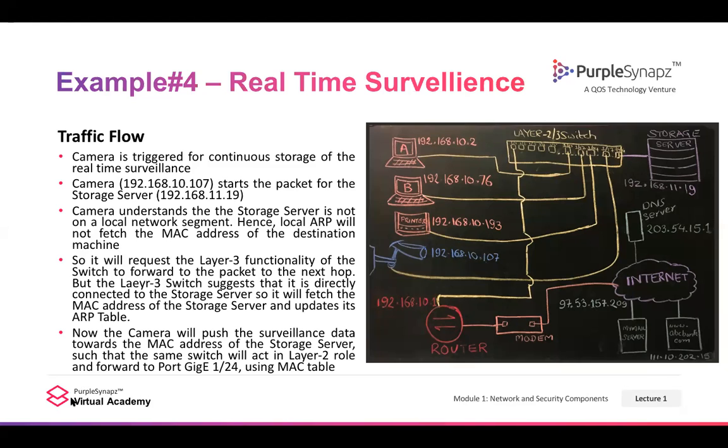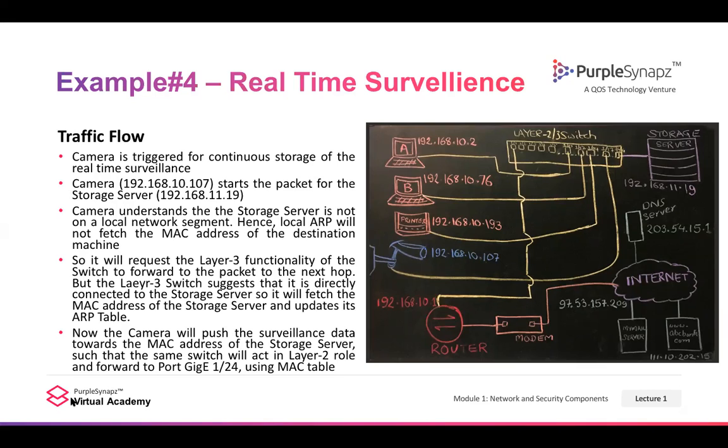Now, looking at this kind of scenario, when I am moving surveillance camera traffic, I need my use case to continuously throw traffic at a very high speed, in very big bulky packets. Therefore, I need a layer 3 switch capability there. However, when I am going to an internet bank, or my mail server or my DNS server hosted on the internet, I don't need that kind of big packets or that kind of speed, because the internet itself is aware that the entire traffic flows sequentially, or serially. Hence, the software programming on the router is good enough for my purpose. And in the beginning itself, I told you that fundamentally, from a layer 3 routing and forwarding packet functionality, they both do the same job.